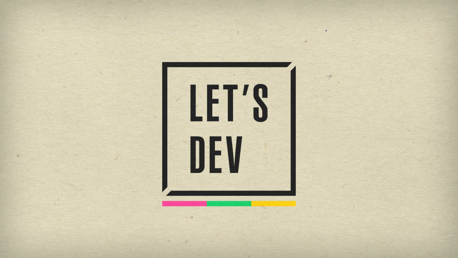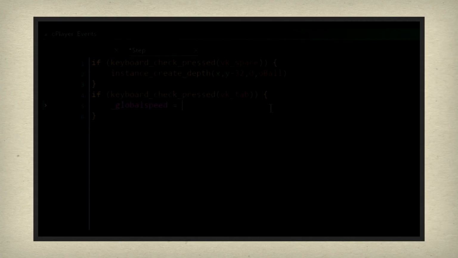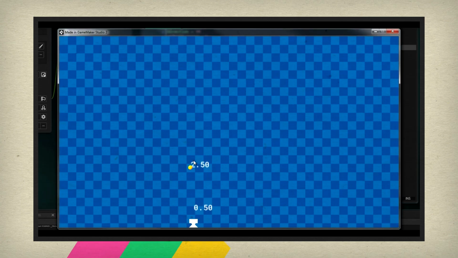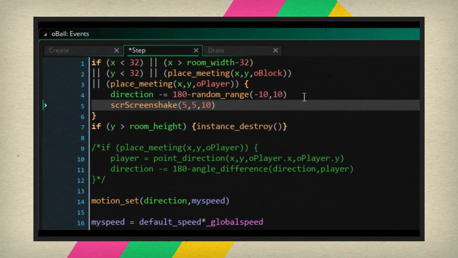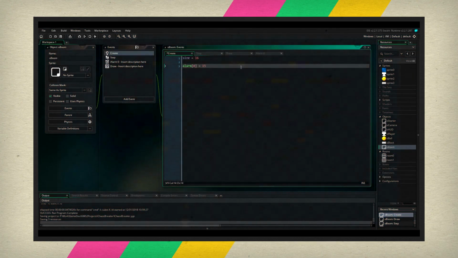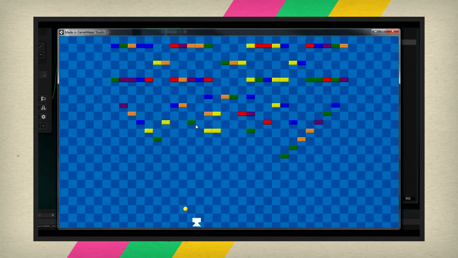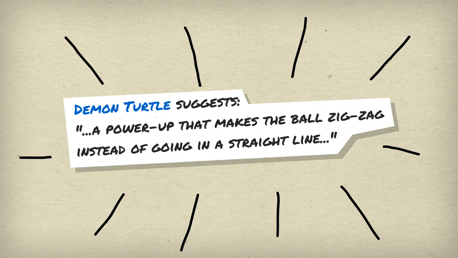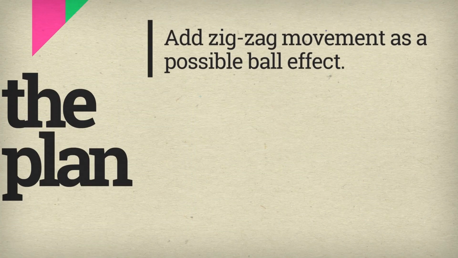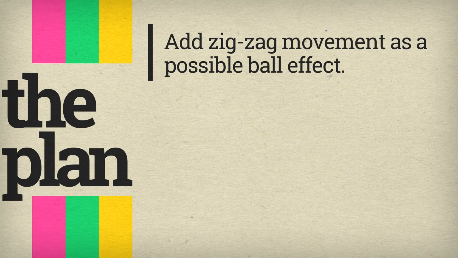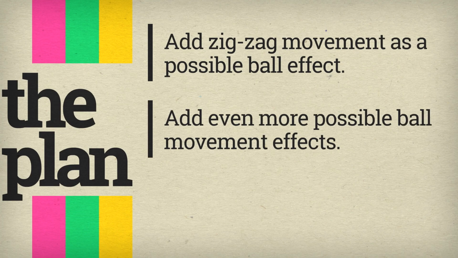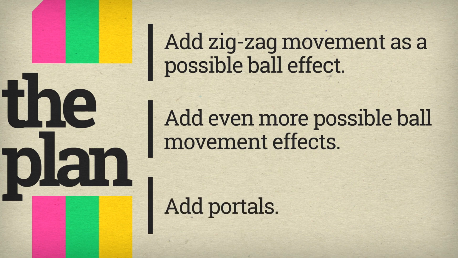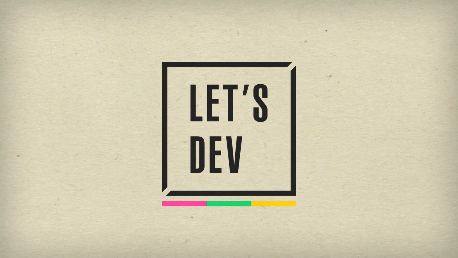Today we continue to work on our chaotic brick breaker game. Now last time we dove into the basics of our breaker game by adding a player paddle, balls, and well, bricks. It was a pretty basic approach to a pretty basic concept, and so I turned to you guys to help me bring a little more chaos to the project. And today we'll be taking a suggestion you guys made by adding extra movement to our balls. We'll not only add a zigzag effect, but also build on that idea with other crazy ball movements. We'll also add something I came up with, portals. Sounds like a chaotic plan, so let's not waste any more chaotic time and get to the chaotic coding.